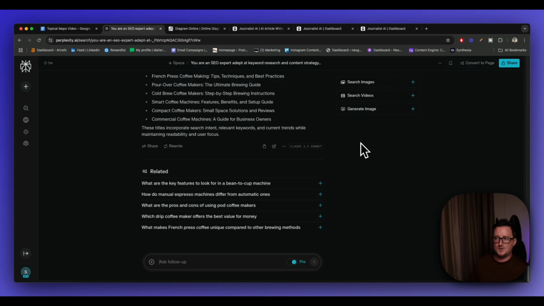Now, if you've finished your topical map and you've got all your keywords, and you're probably going to have quite a lot of keywords because Perplexity, like I say, gives you a lot, then you're going to want a way to create content to start targeting these keywords you've generated with Perplexity. Now the best way to do it, again, I want to use AI, because everything's moving towards AI, guys. Why do it manually when you can use AI to do 90% of the process?